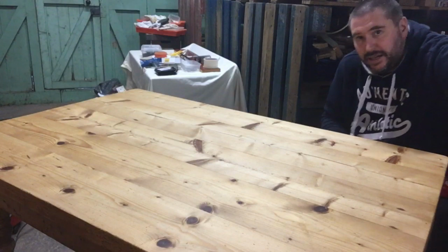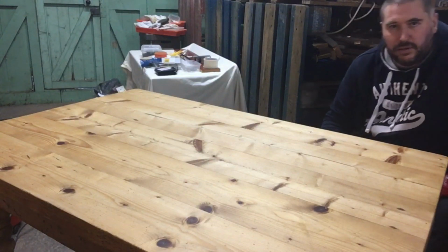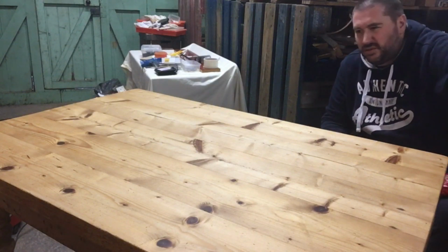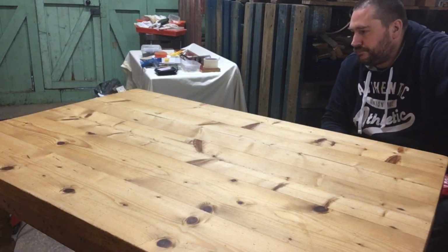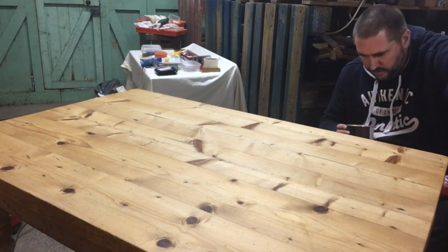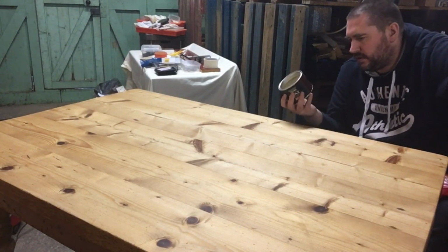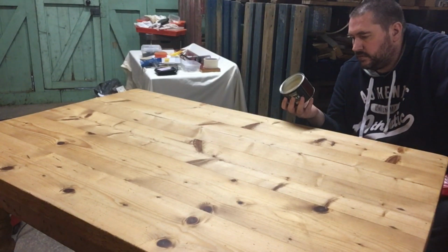Now it might not look like there's any coloration on it or anything like that. Admittedly, I don't think the light's helping it. It is probably a little lighter than I thought it'd end up being. But we'll see. Let me just check. When touch dry, buff along the grain with a clean cloth or steel wool. Apply a second coat and repeat step 2.